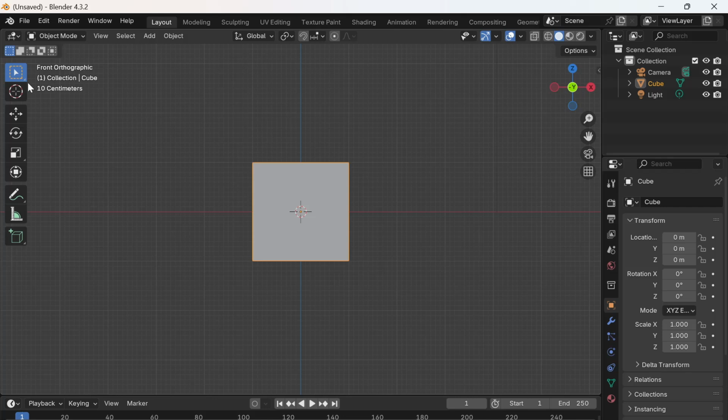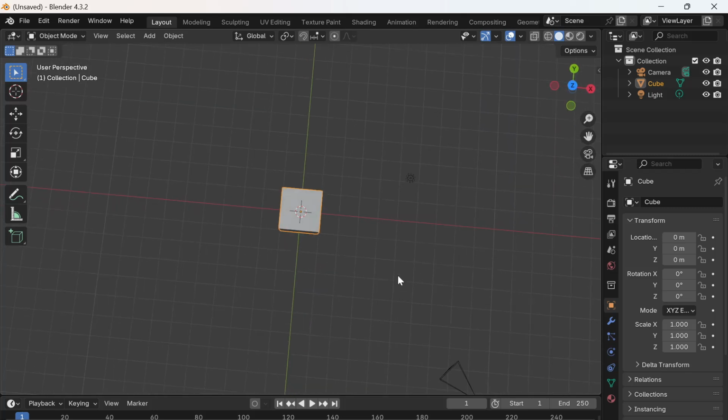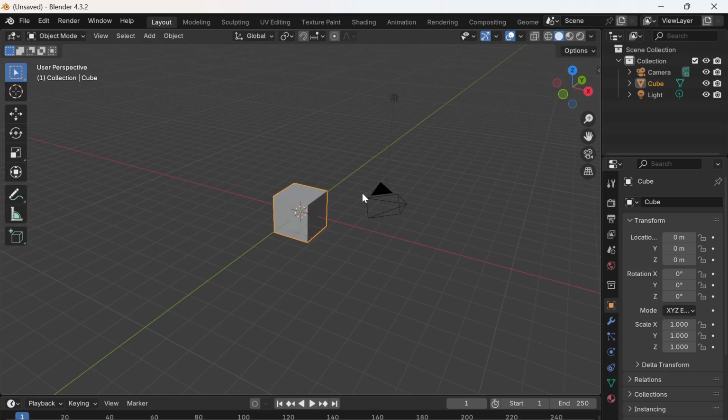It'll say either front orthographic or front perspective. The difference between those is not of extreme importance. You've probably heard of them if you've taken linear algebra. And then we can move around and zoom in and out. So that is how you navigate the viewport.